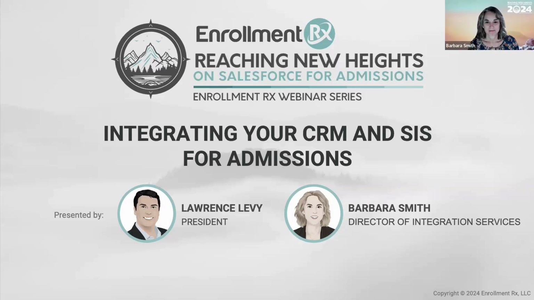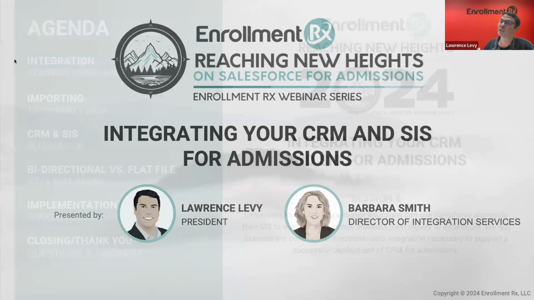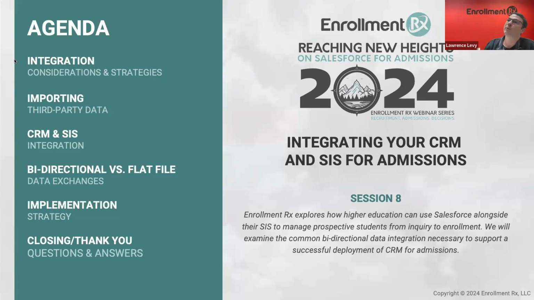So we're really going to go through a bunch of slides here today and have a bit of a conversation about the topic of integration. But to set the agenda for the audience, we want to talk about integration from a strategy and considerations perspective. We're going to talk about some of the important topics there and primarily focus on what we call importing third-party data. So in recruitment and admissions, we are all mindful of the different data sources that need to be managed regularly and imported regularly into the CRM system. So we're going to talk about that in a second.